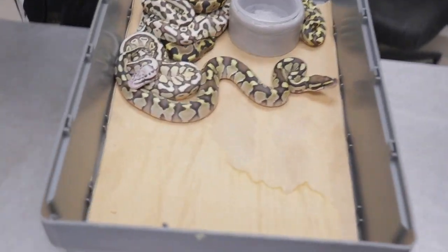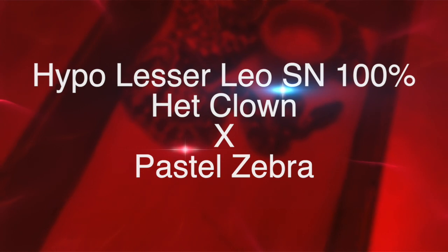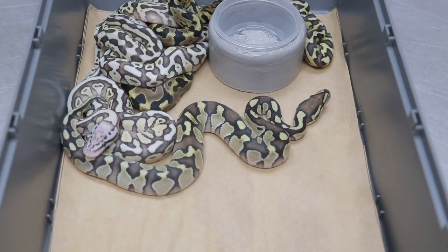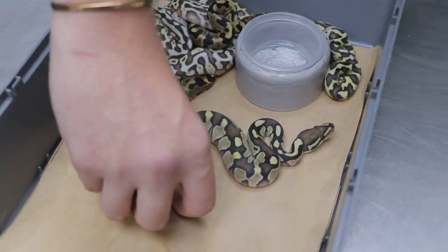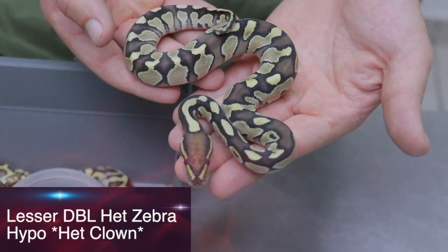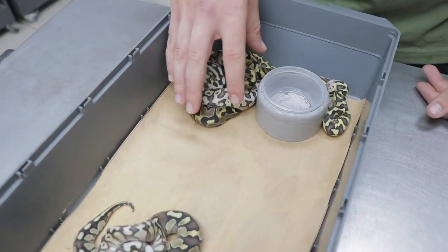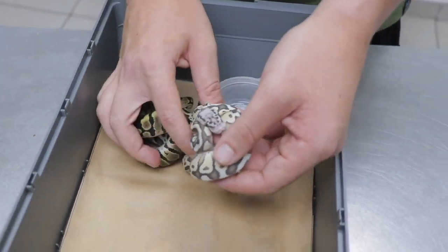So this is also a very, very exciting project and we're going to do a dedicated video on it soon. This is from a hypo lesser leopard spot-nose, 100% het for clown, bred to a pastel zebra male. The male should have been het to hypo but unfortunately he didn't prove out to be het to hypo. But still I can't complain about the animals we got — and the het zebra influence on these animals is insane. Here's a lesser double het zebra hypo, possible het for clown. Here we've got a pastel lesser spot-nose double het, 50% het for clown. All of these babies are 100% double het for zebra and hypo, and 50% het for clown.